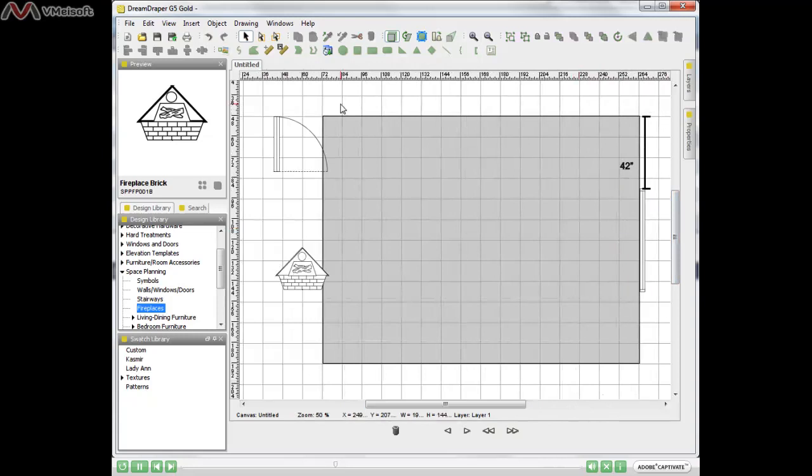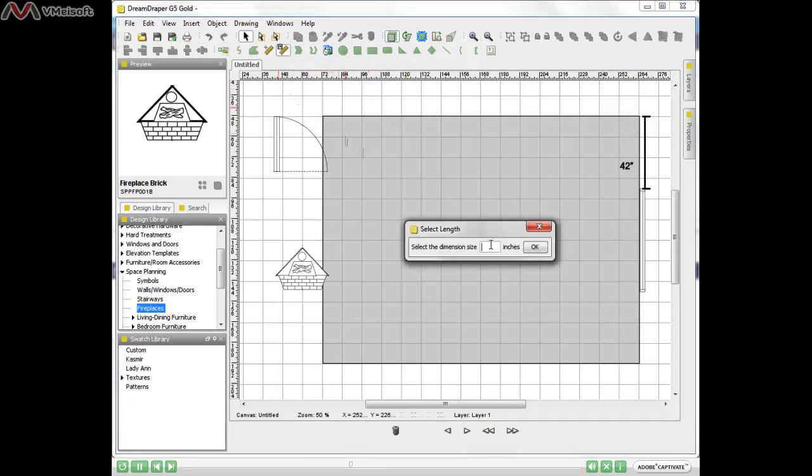Now I want to size the door, which is here on the left. I happen to know that the door is 59 and 3/4 inches away from this corner. So I want to measure out that distance, and to do that, again, I want to draw another dimension tool. So I click on my dimension tool icon up here, click on the canvas, and I can type in the length that I want. 59 and 3/4 inches. You type it as a decimal, so I'm typing 59.75 and click OK.